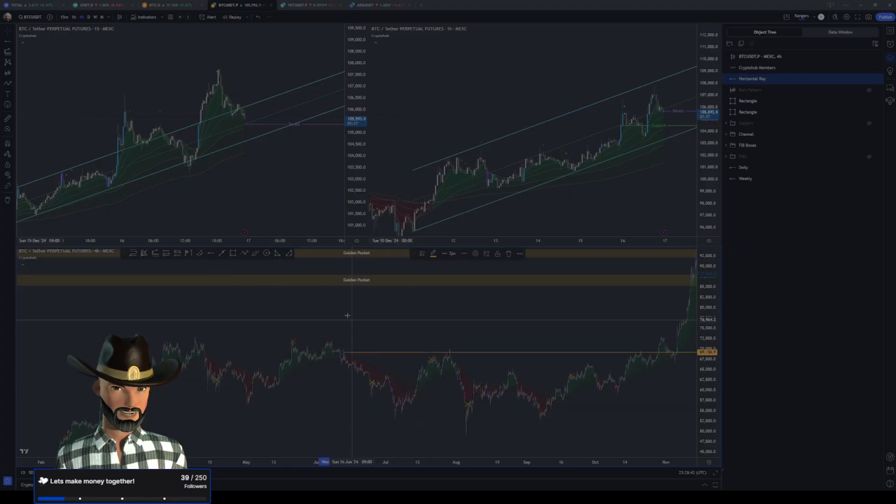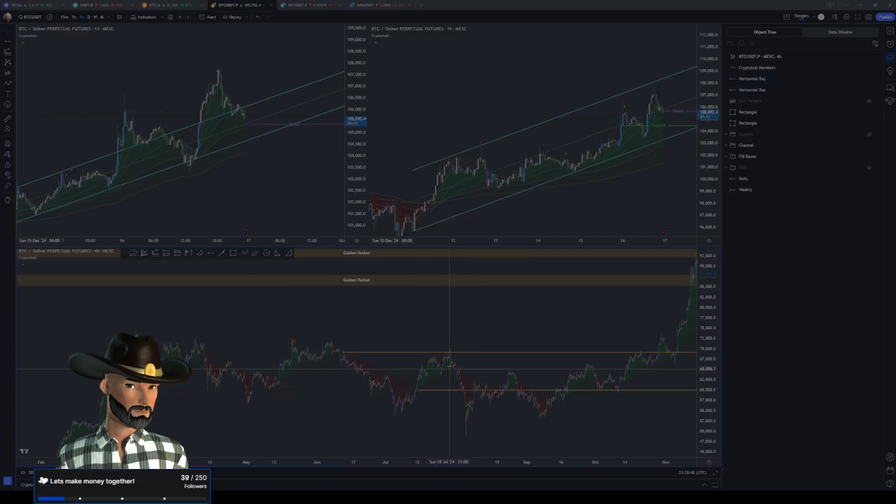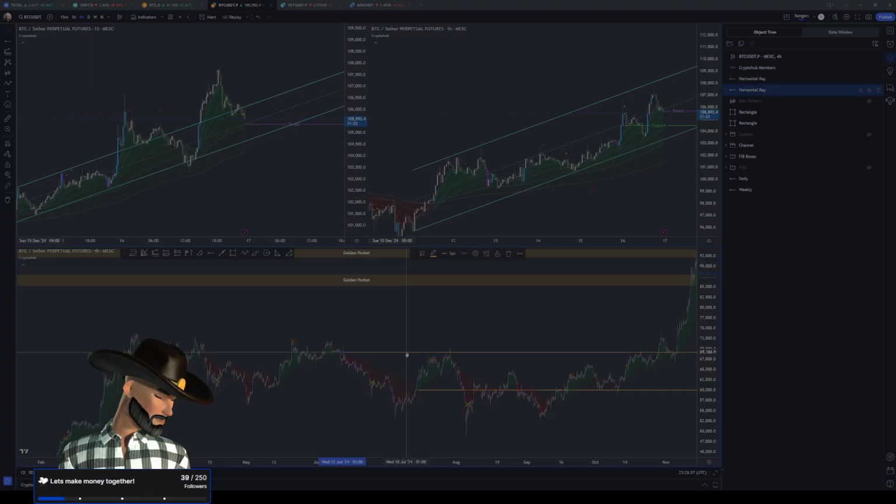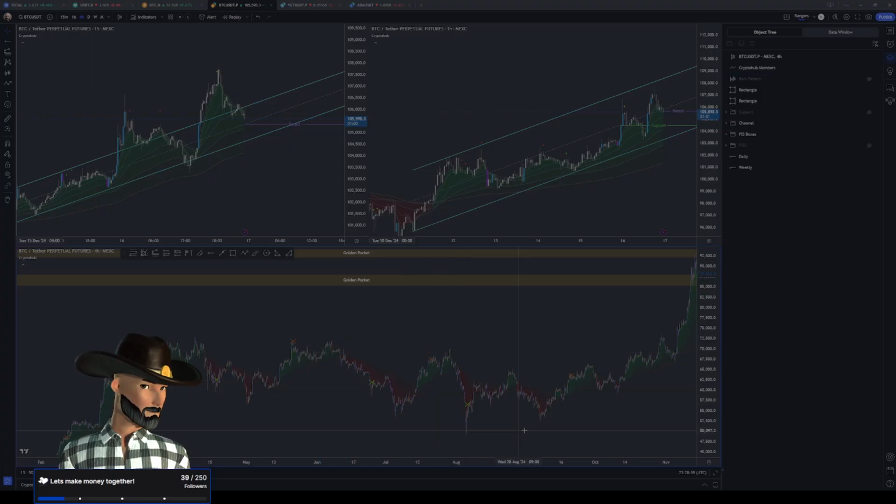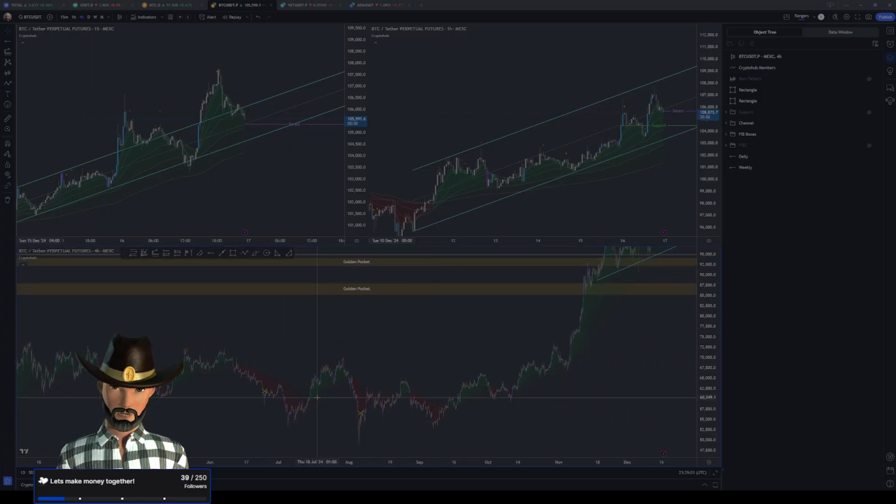Let's face it, there's a short, and then there's your long, there's your short again. You know, I mean, it tells you to short there. You can't really lose money if you wanted to go through that. But you're not going to get the tops, you're not going to get the bottoms, you're not going to get ideal entries.